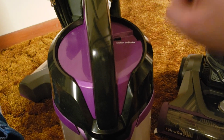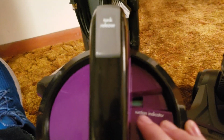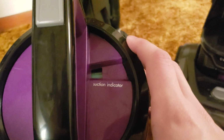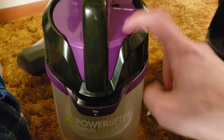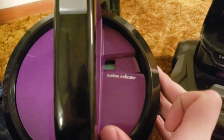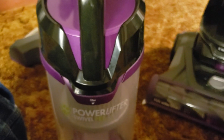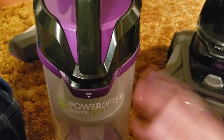So again, not a good look. One thing that's nice about this one compared to this machine, and also this machine, it has a suction indicator. So it'll actually tell you whenever the suction is waning in the machine. And the thing I will give it credit for is that even when that filter was completely plugged up with crap, it still had suction. So that is definitely good. So if you don't care about it getting dirty and you just want it to work, which most people are unfortunately like that, it's not really going to let you down as much as you would think.